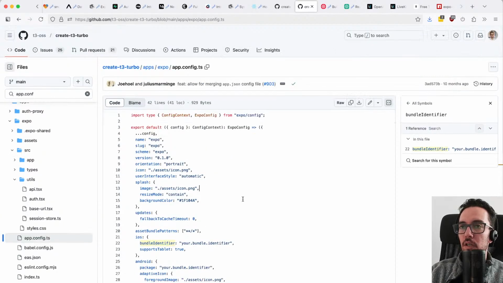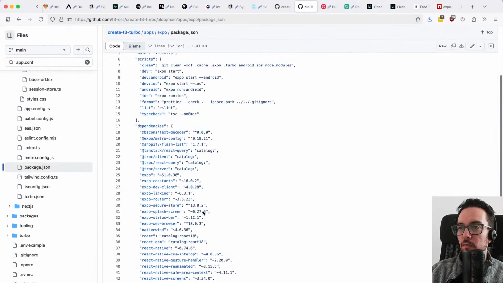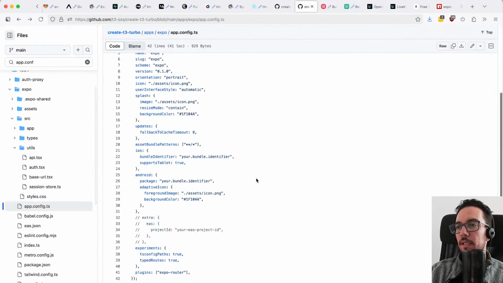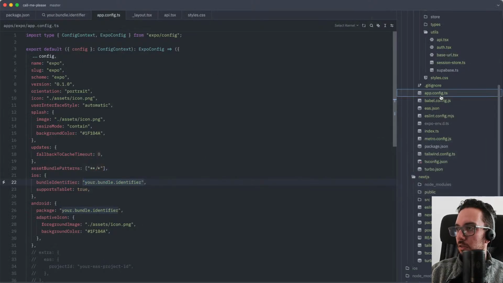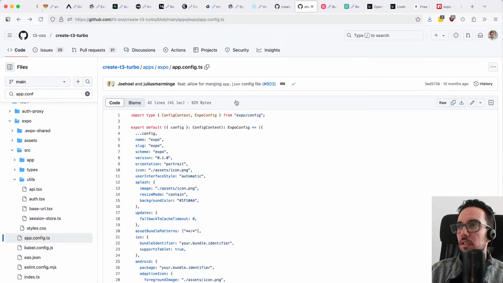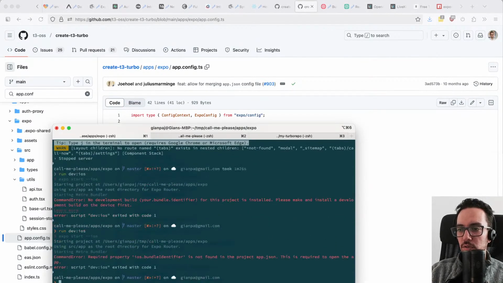This project uses Expo version 51, so maybe it's an older way of configuring Expo or not. So for this I'm gonna X this out and try that again, so hopefully it doesn't use that file.